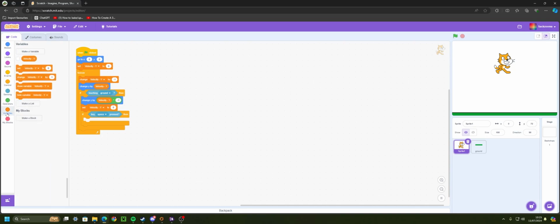And all we need to do is go over to the variables tab one last time, grab a set y velocity, and this will be the jump height. So I'm just going to pick 15 because 15 is quite a nice number, as you can see here. And if we wait a little bit, the character won't start floating. However, if we click the space bar to jump, the character jumps in a nice fluid manner as well.